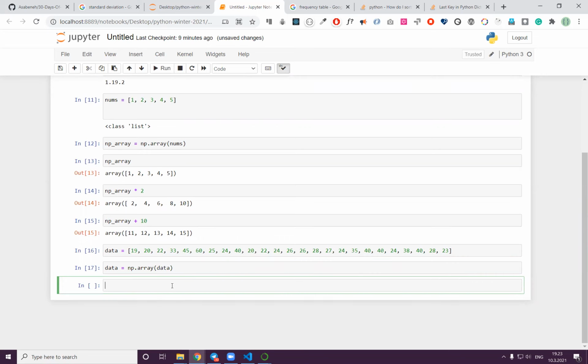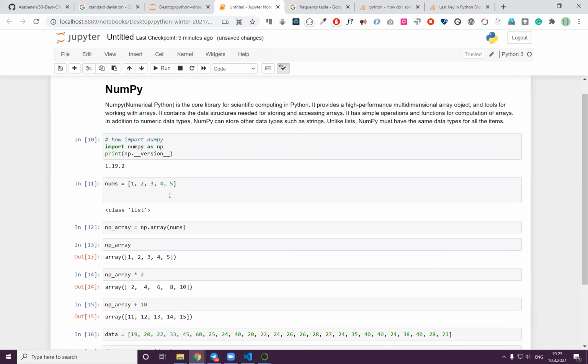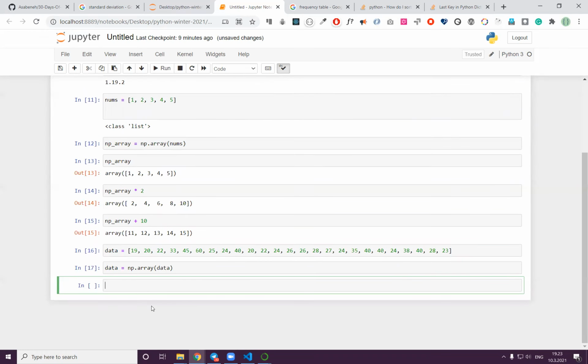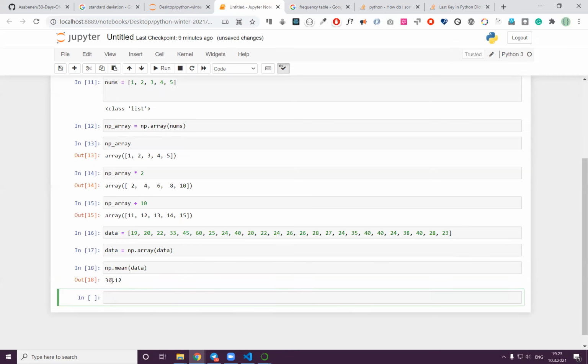Last time, as I told you, NumPy has everything. np.mean, do you remember the mean? So easy now. np.std, standard deviation. Did someone leave? Okay, then data.